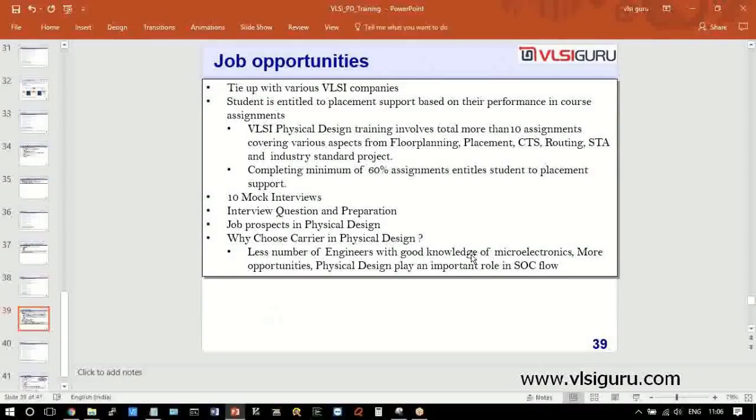You may not get through, but don't get rejected, because the person taking the interview is also a human being. He may be very specific in one particular domain. For example, I'm very good in timing, and if somebody comes for an interview, I will ask questions to judge how much timing knowledge he has. I will touch upon other things, but timing will be my main focus.